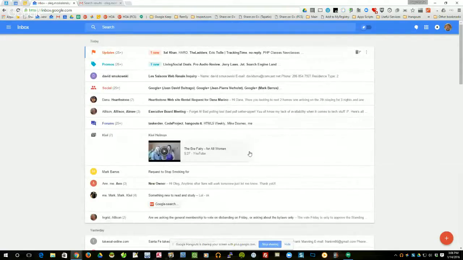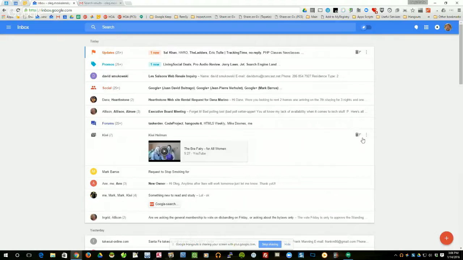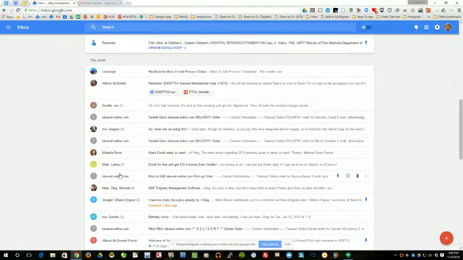Another thing that was very irritating about Inbox is, even if I select a bunch of messages, in the beginning they didn't have any way to delete them without hitting the menu and then selecting the delete option, which in my case right now I changed, so it's actually trash now. But it used to be that you had to select delete from a pull down menu. Or you can use the shift key with a pound sign, shift 3. That's a keyboard shortcut to delete, which is what I used. But you have to select everything one message at a time, which is very time consuming, very annoying.